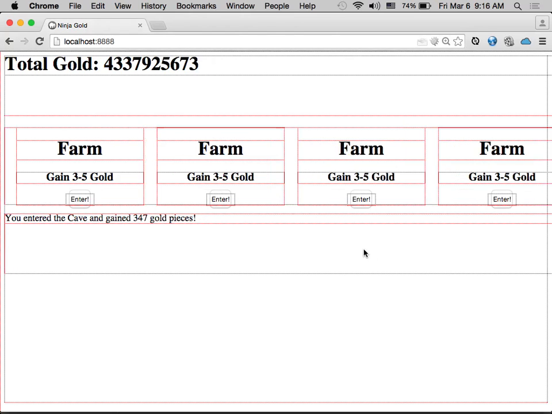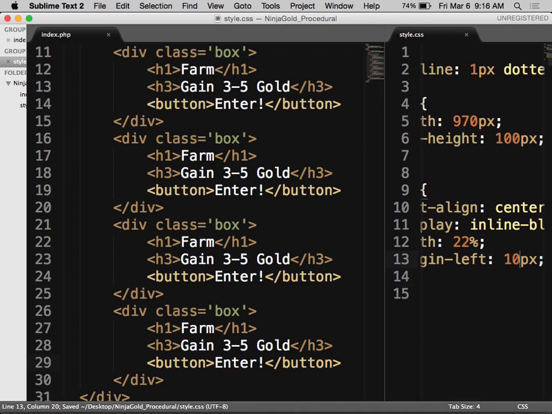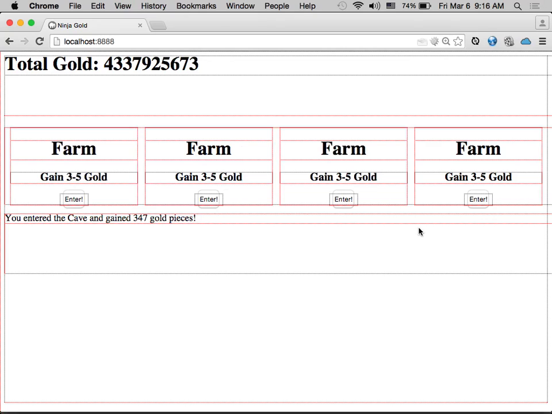That wasn't the right thing to do. There we go. Okay, that's good enough. That's close enough to being in the center, right? More or less.